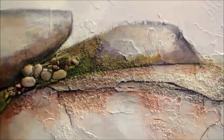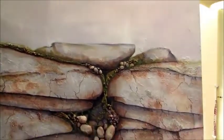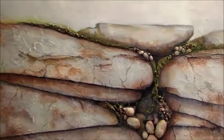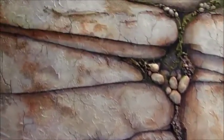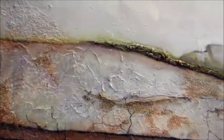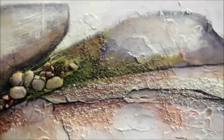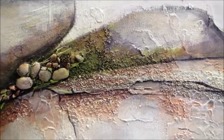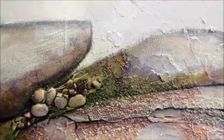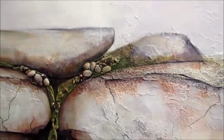So also I'm going to work the green in this painting because I need some color harmony. I just don't want green down the center and along the top of the stone. So I want to add it through my painting and bring all those beautiful colors together. And so what I've decided I'm going to do is really play on that textured sand area and use it to my advantage. So what I'm going to do is apply some of the green as a stain and lift it, and then come back and dry brush lightly over the texture of the sand, and it's going to appear kind of almost like moss, and I really love that. And I wanted an organic feel with this painting, so I think that's really going to pull it together.